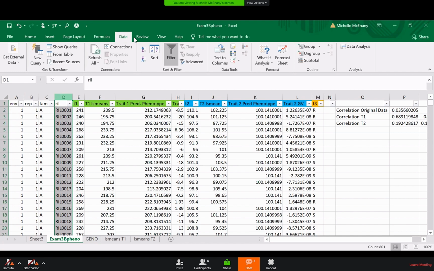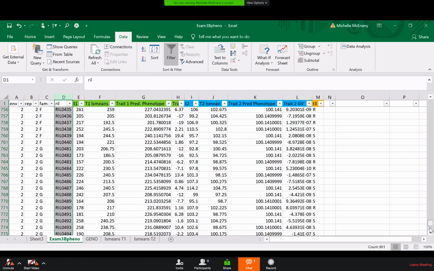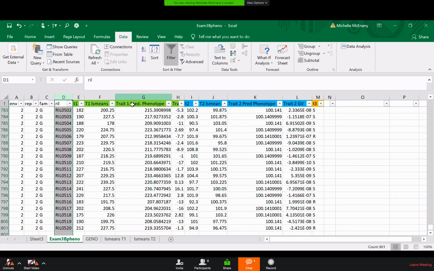Okay. Yes. So it pretty much should be this. You have that original file, and then you just do the VLOOKUP to bring in your LS means, your pheno, and your GV, whatever. So you have values for everything in that file now. Oh, so you're saying that the GV and everything's got to be VLOOKUPed to bring it all in? Yeah. And nothing's missing. You don't have to do it, but Oh, this sucks. Sorry, I shouldn't say that. That's not true. I just thought you could populate it and be done.